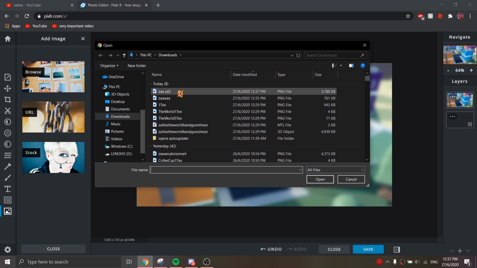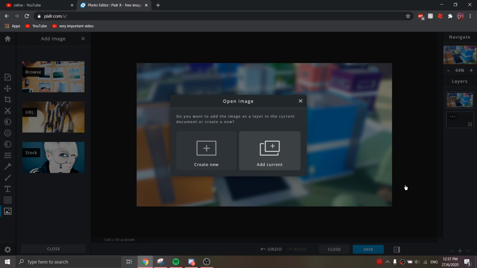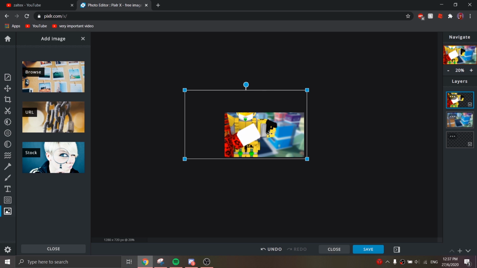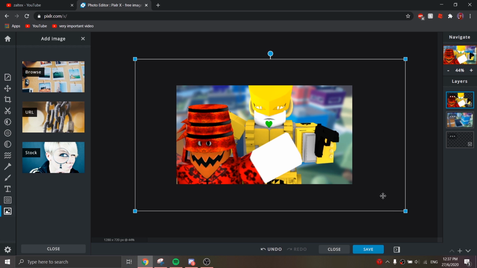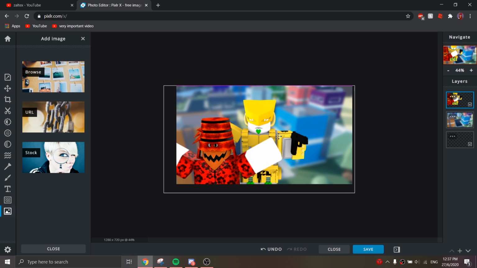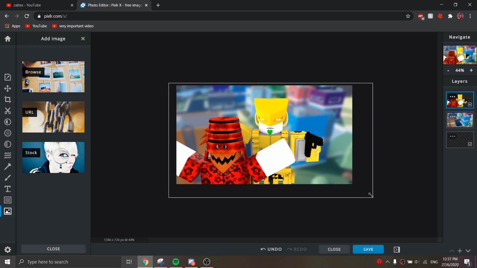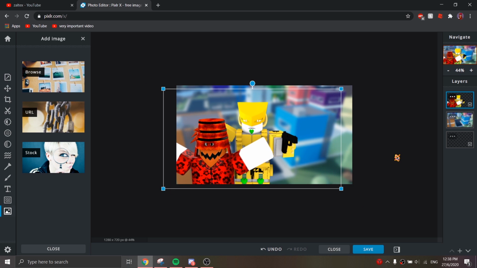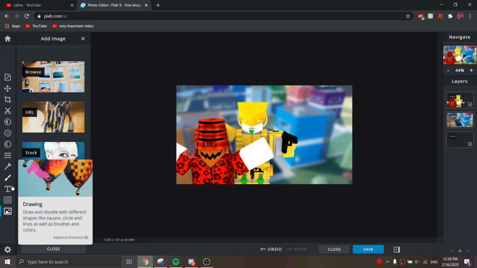And it should take you to downloads, ZAR part 2, add current, and you're gonna see that your render is going to be incredibly big. I kid you not. So it's going to be way bigger than your 1280 times 720p. Just put it so it fits, and give it a little bit of time so that it looks nice. Now it looks decent. Now we've got our render. It feels like he's looking at something else, but it doesn't matter.